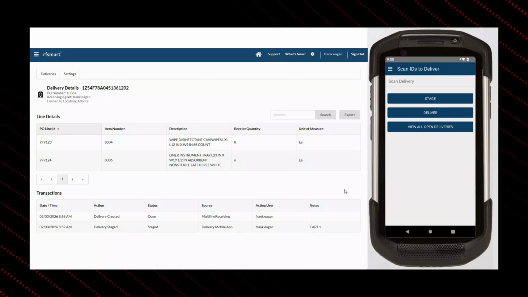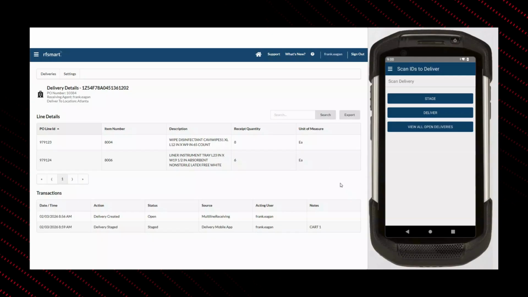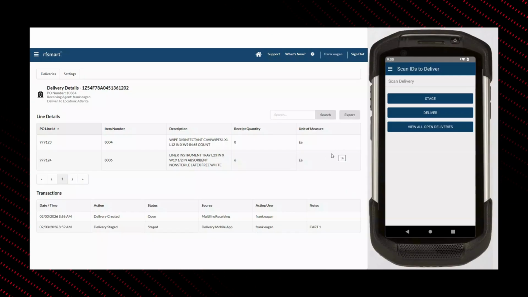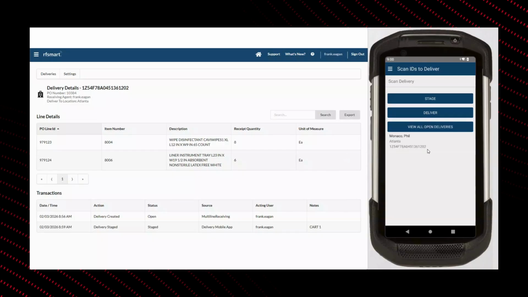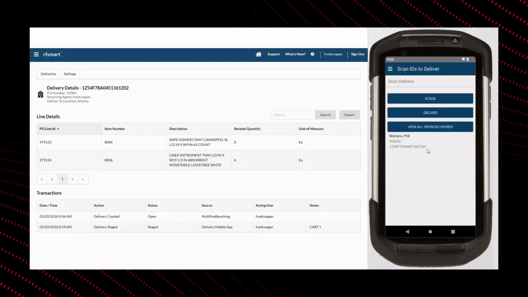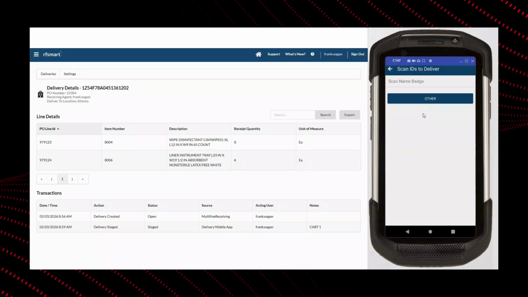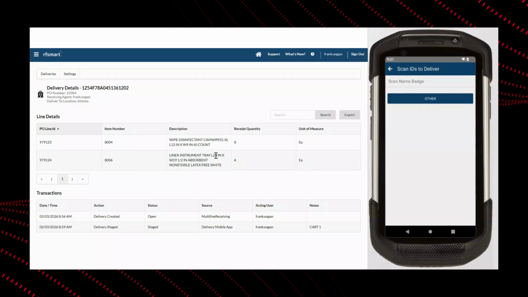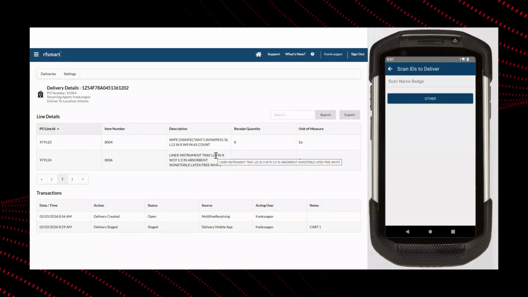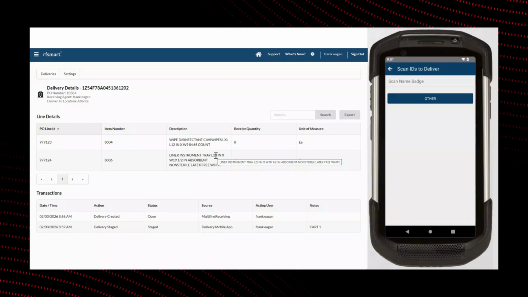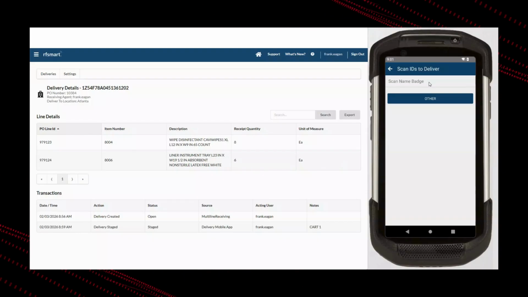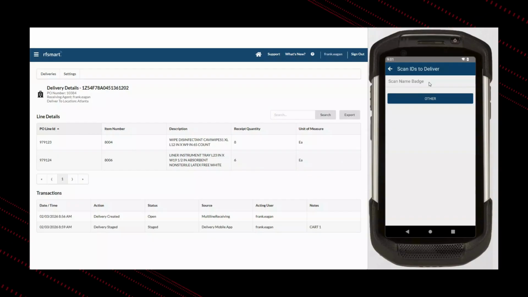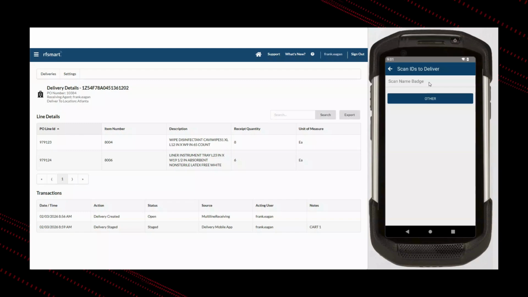Once you get to the point that you want to perform a delivery within the application itself, that's where once again you will scan the tracking ID. It'll pull up the delivery on the right-hand side, but then from there you would notate that as delivered. At this point in time, when you're performing the delivery, you have a couple options. One, you can notate the badge of the individual that you're dropping off to. This is sort of the preferred method because you want to verify who you're dropping those packages off to.